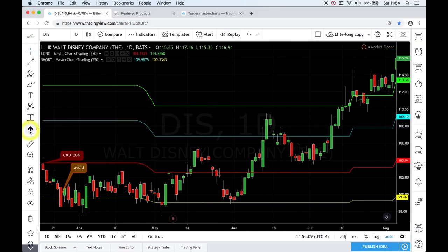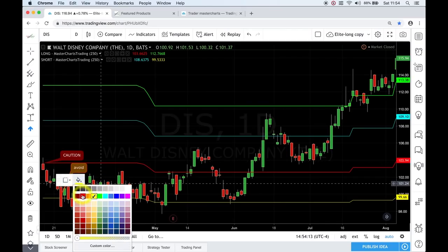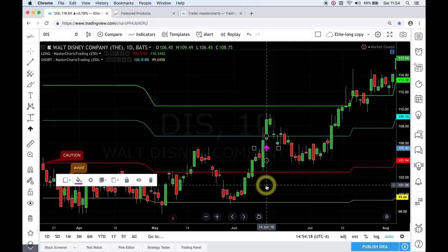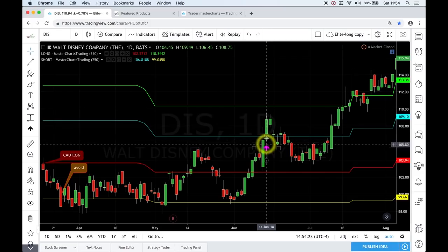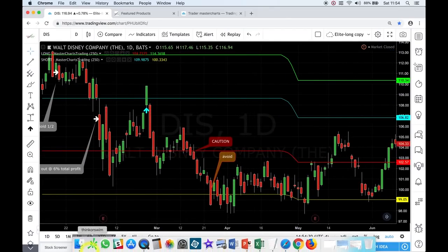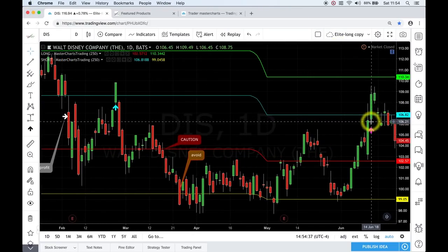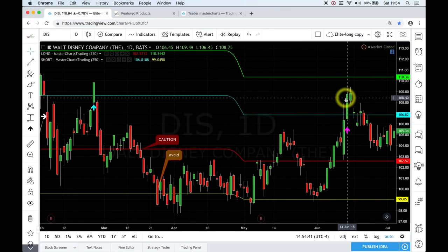A few days later, you can see that there was a breakout right there on the 14th of June. You see how obvious it is on the graph, because the price has closed above the blue line. This blue line was drawn in real time, so we can actually advance forward, and there it is. It occurred on the 14th of June. So this is a breakout, and from here on I basically say, okay, this is it.